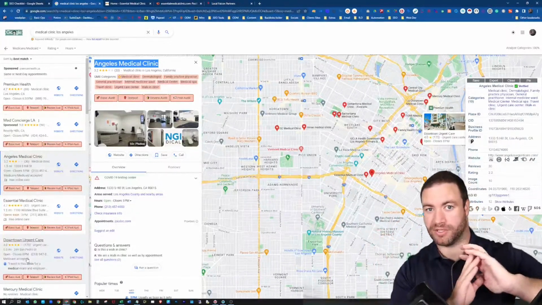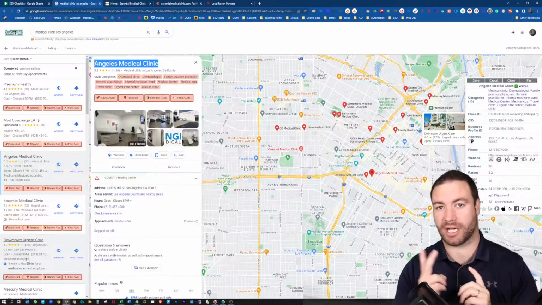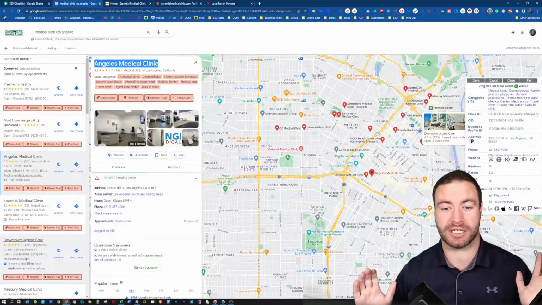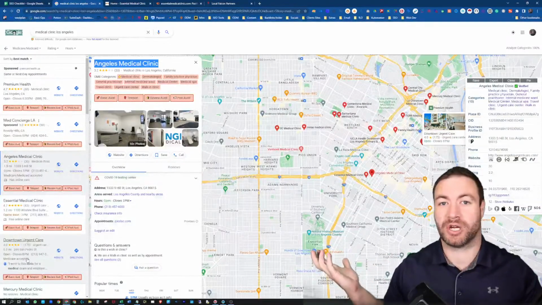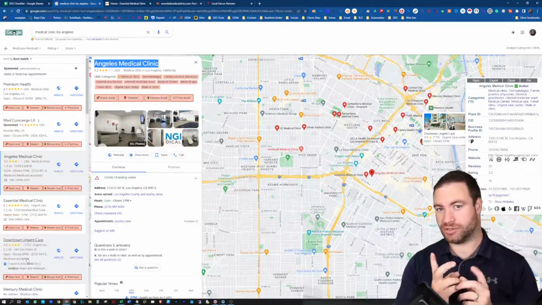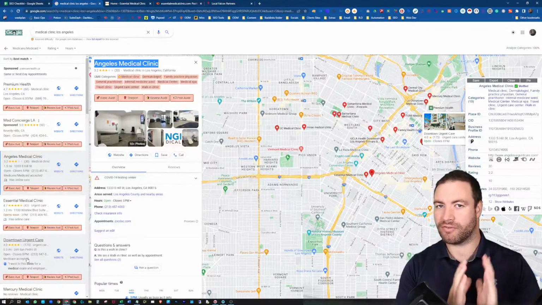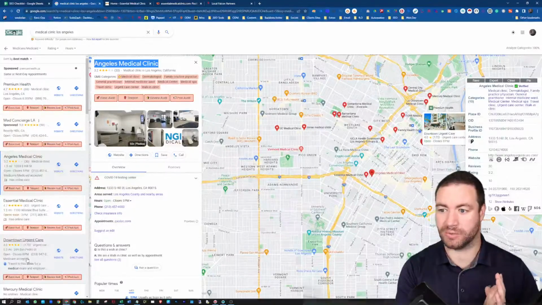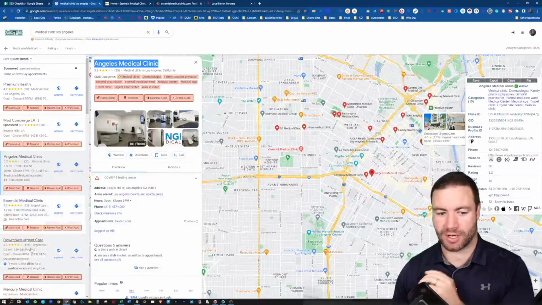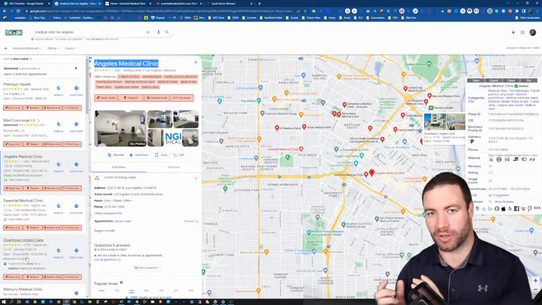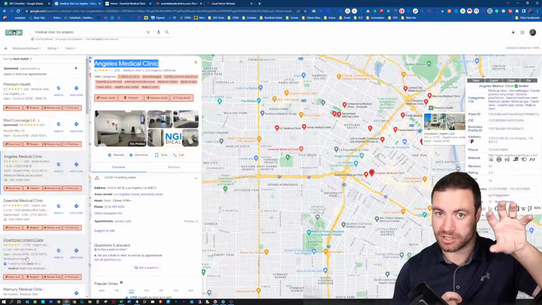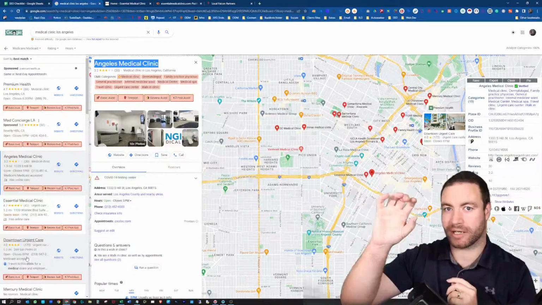So this is just a little bit of a side note. Some clinics will have two locations like this, and to be completely honest, guys, I missed that they had two locations. I thought that they just had the one single location. But hey, so be it. That's what happens when you go live. So anyway, what I would suggest is two things when you've got multiple locations. Try to find out which location is doing really well and why it's doing well, because as you can see, they're doing well and they're further away. So when it comes to analysis, I would use information from that main location that's doing really well, but I'd also look at my competitors too.